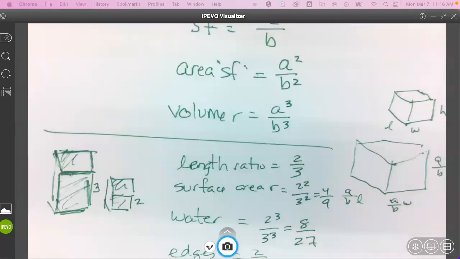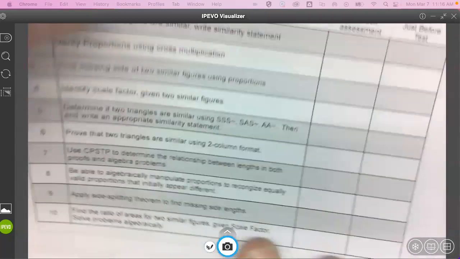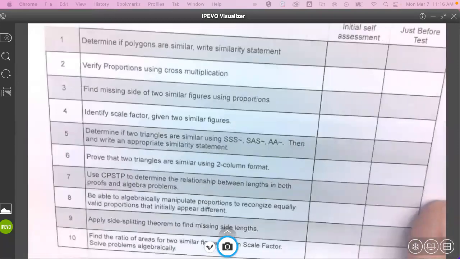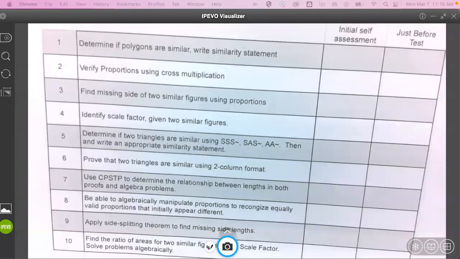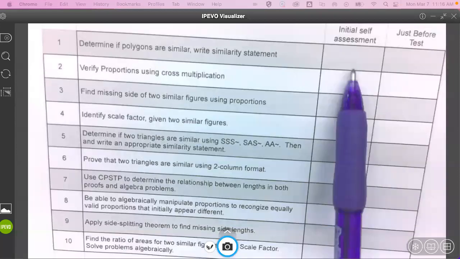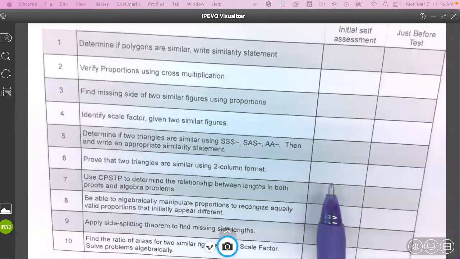All right, so that's the last piece of the unit effectively. You'll notice what you've got in front of you is a little piece of paper that tells you the skills that I endeavored to teach you this unit. If you go through these and give yourself a score of 1 through 5 as an initial self-assessment, this will give you a nice little target. How prepared are you right now for the test on Thursday? If you don't know what these things mean, it's going to be a low score on there, right?